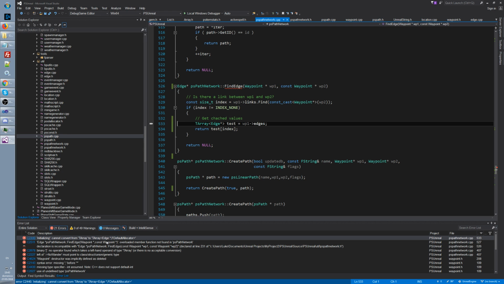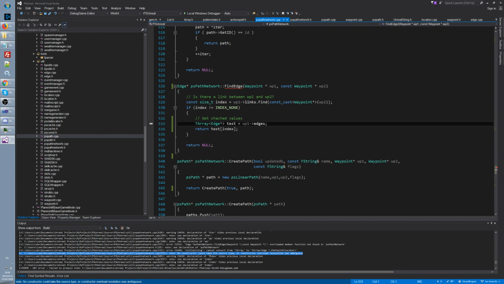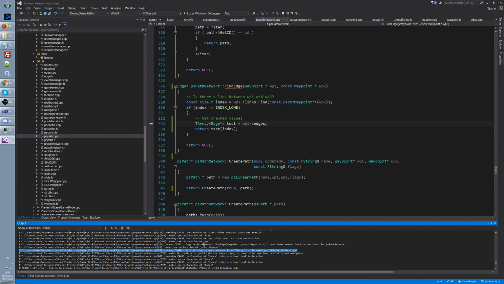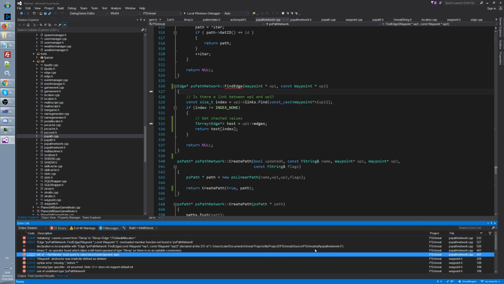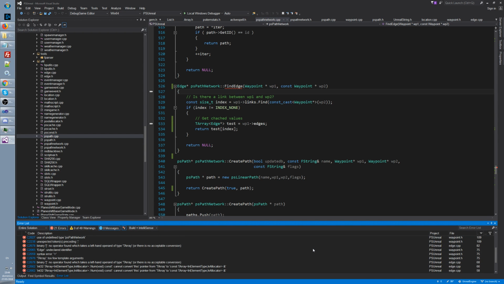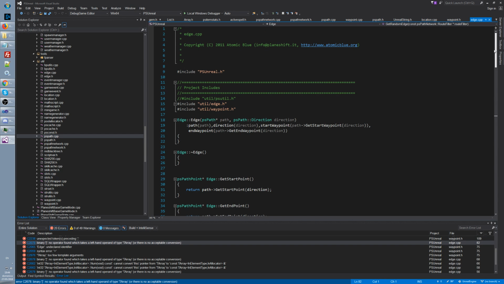Cannot convert from TRA to... I'm a bit lost in this problem.